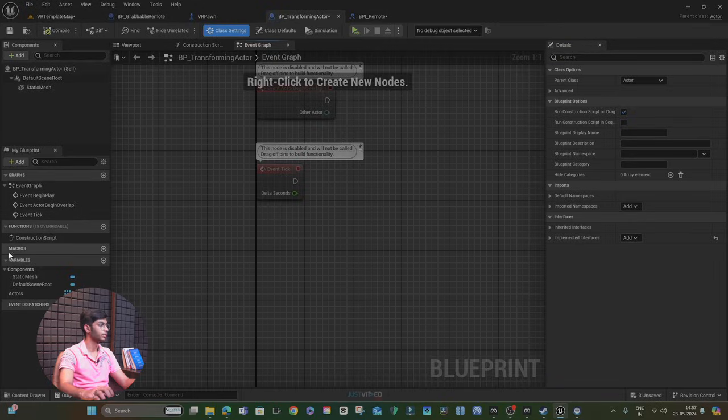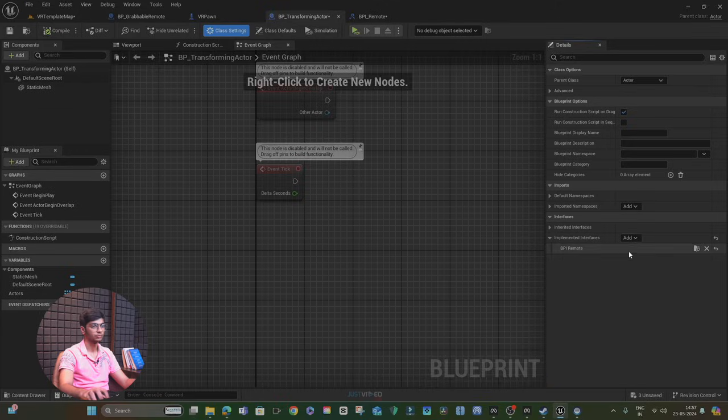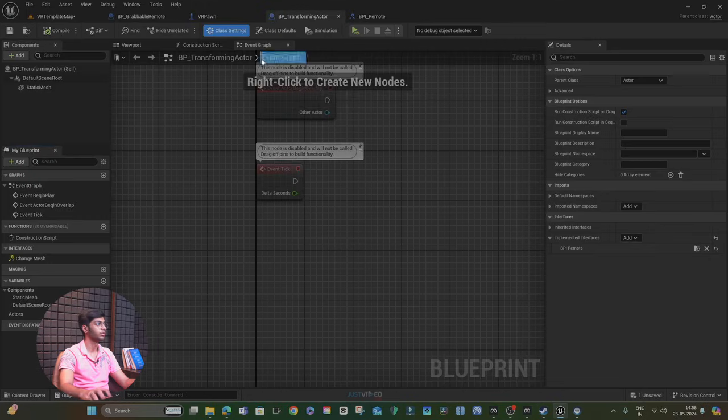File, and we should have, okay, that's it. It is here, and we should have the function right now. Just have to file and save this once.